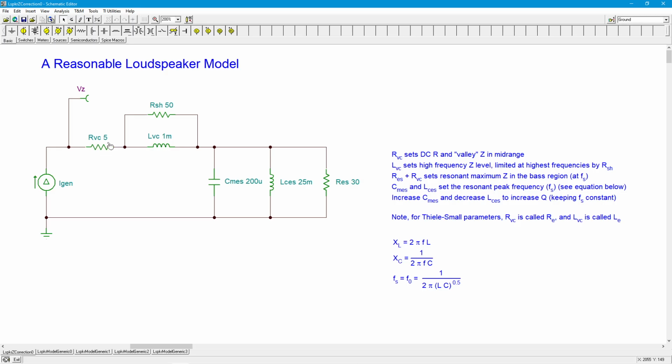Same thing. So what we're saying here is that resistance, in other words, if you just got out a DMM and stuck it on the voice coil, you'd get 5 ohms. And then if we measure the inductance in this particular model I'm using here, it's 1 millihenry. And then we have other elements out here. For example, this RES has to do with mechanical leakages in the system. Then we have things like the suspension compliance and so forth, and those are modeled as capacitances and inductances, like springs basically. That's one way to look at it. And then there are other limiting elements on here.